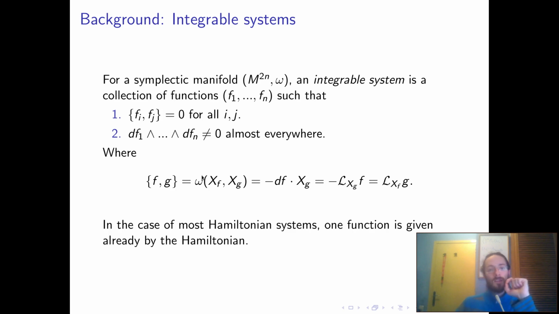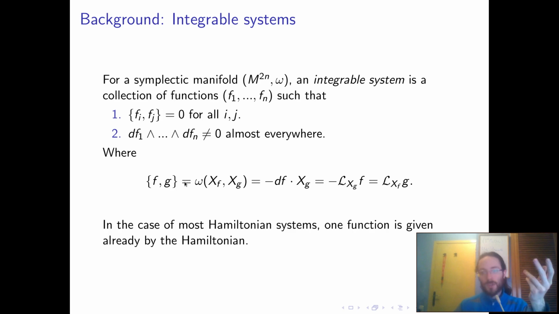The nice thing is that if we substitute the definition of the symplectic gradient of f in this expression, we get this, where the dot is the pairing of a one form with a vector field, and if we replace this by the definition of the differential of the function, we see that the Poisson bracket is describing how the quantity f changes along the integral curves of the symplectic gradient of g.